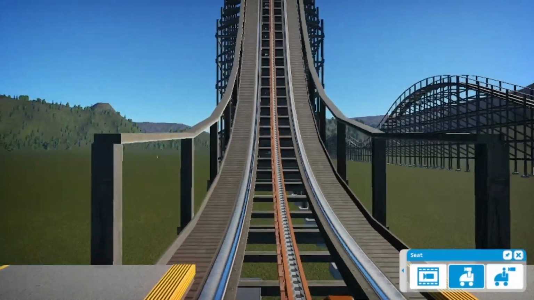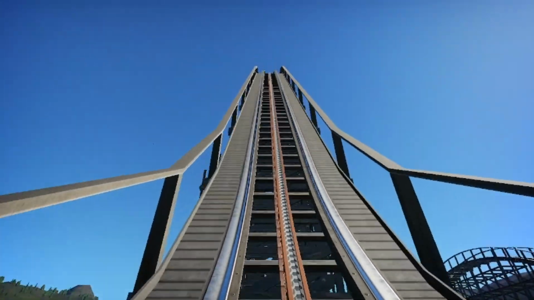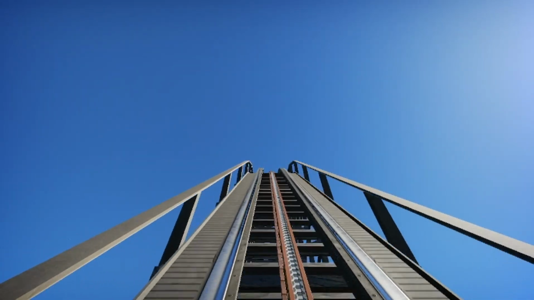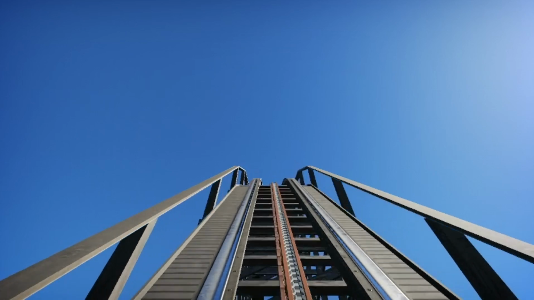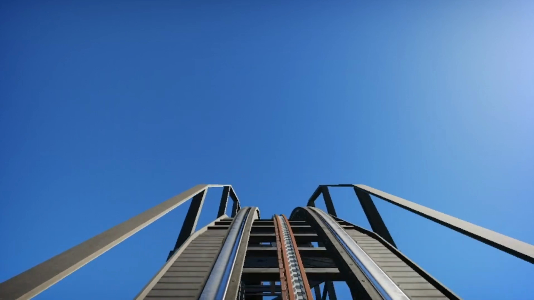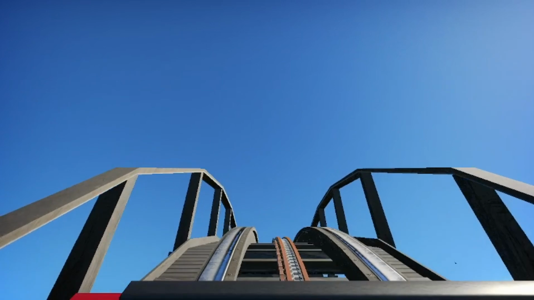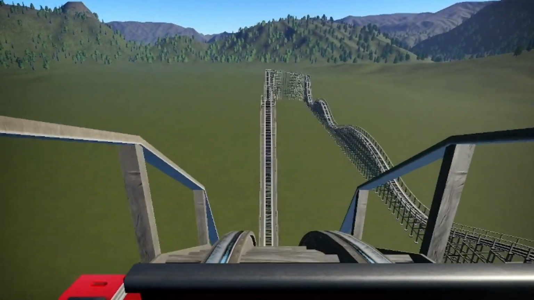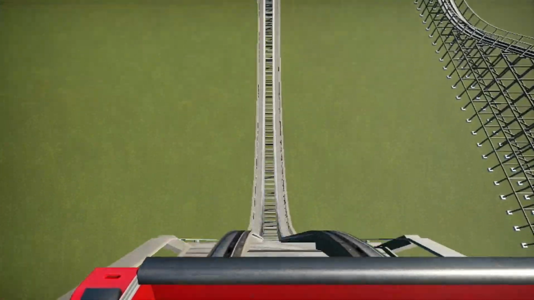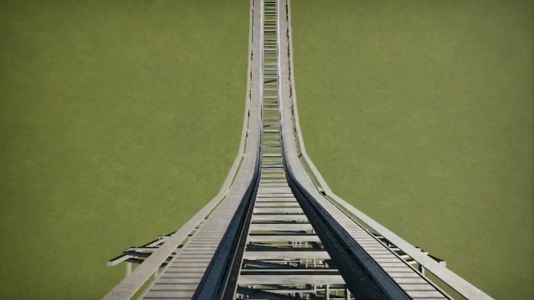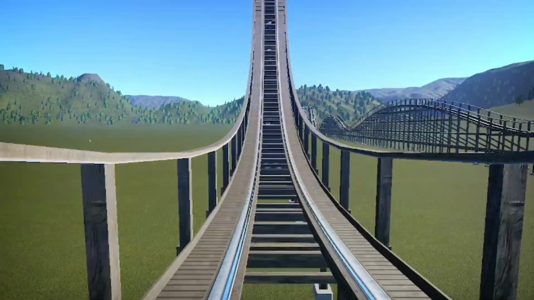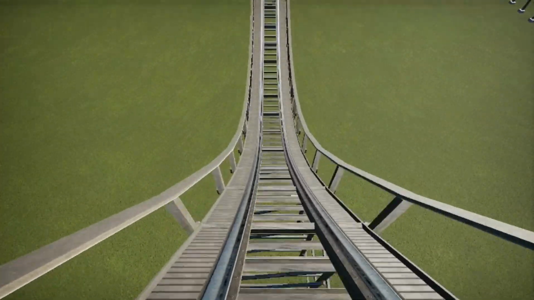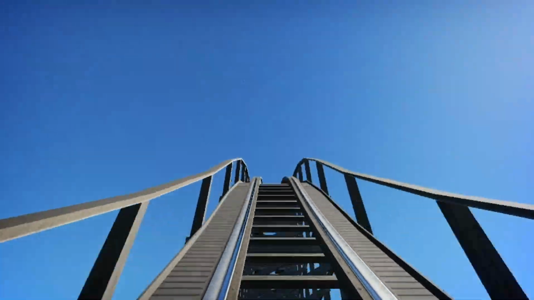Now, if you're on Planet Coaster 2, this may look a little different for you. But this is what it looks like on Planet Coaster 1. I think the UI is generally similar between the two of them, but Planet Coaster 2 it might be slightly different. So basically what you're going to do is you're not going to touch the mouse or anything, you're going to let this run one full cycle without doing anything.